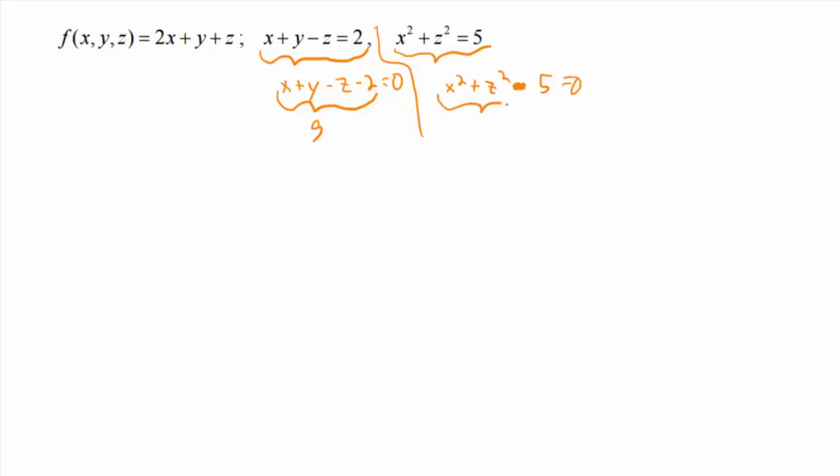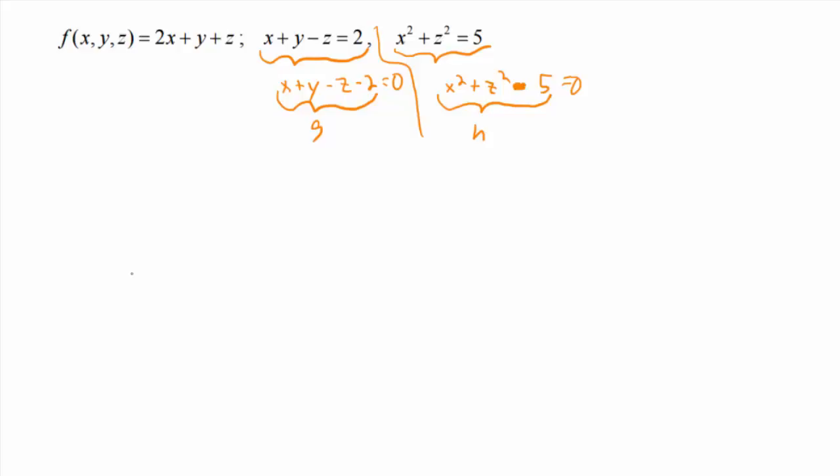But we think of h as a 3-input function and then set equal to 0. And so the idea is x, y, and z has to be on the intersection. It would be a curve because both of these are surfaces. X, y, and z would have to be on the intersection curve of g and h for it to be in the domain of f. For you to be allowed to plug it into f, it has to be on both surfaces g and h, which means it's on the intersection curve.